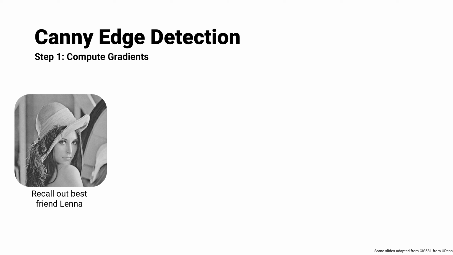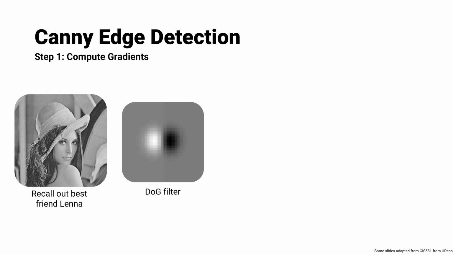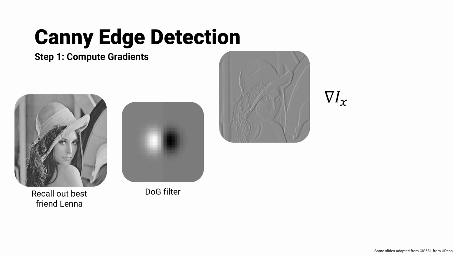In the first step, we will compute gradients. In the previous case, we used a simple Sobel detector. The Sobel detector is pretty noisy. So instead, we will use something called a difference of Gaussian operator. The idea is that this is like the Sobel operator with an added Gaussian blur, so it removes a little bit of the noise and then does edges on top of that. And if you remember from before, the gradients here are much smoother than what we had seen before.